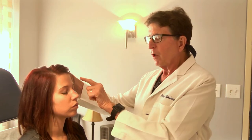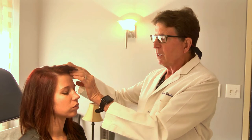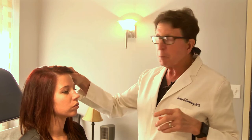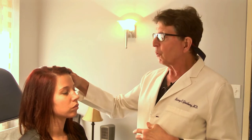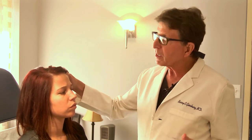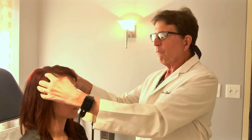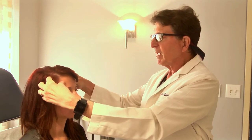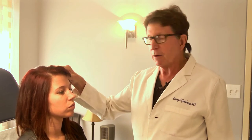So if someone comes in with the 11s, with a frown line at rest, I will relax the muscles that cause the frown line. These muscles, when they contract, move inward and downward. By injecting botulinum toxin in the form of Dysport, I prevent these muscles from making the frown. Since those muscles aren't used for anything else except frowning, the only effect is you won't show a frown when you're angry. One unintended positive consequence of injecting these lines is that as we weaken the central forehead muscles, the lateral forehead muscles tend to overcompensate, giving a little elevation of the lateral eyebrows — which is a very positive effect, producing a more feminine arch.